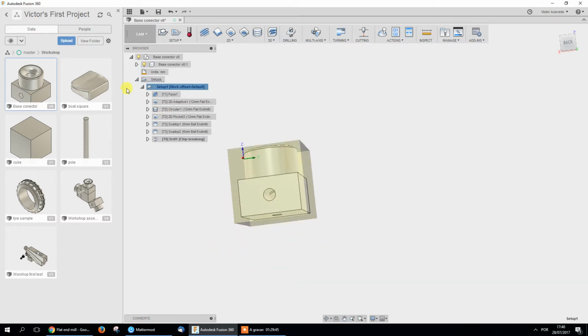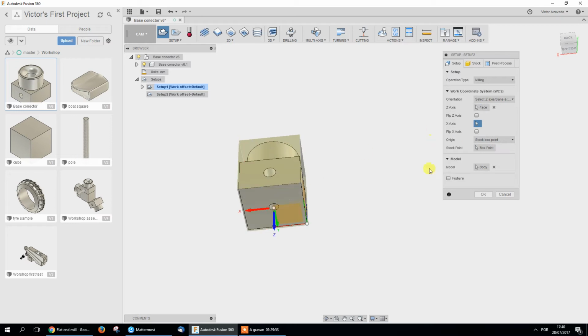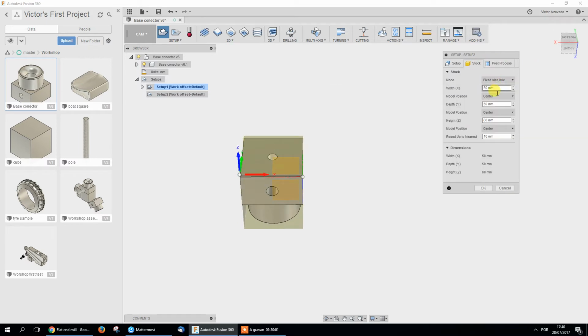If you want to machine this part, you can create a new setup, set up everything the same way, the X the opposite way, box point. This has to stay with the same size.